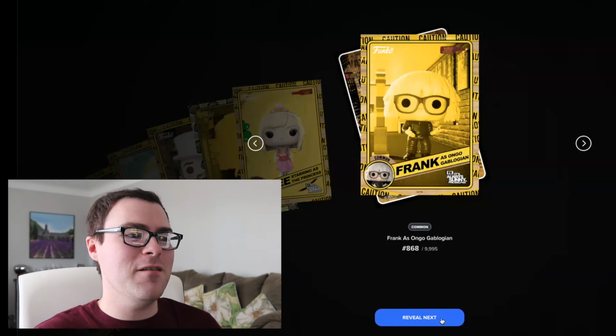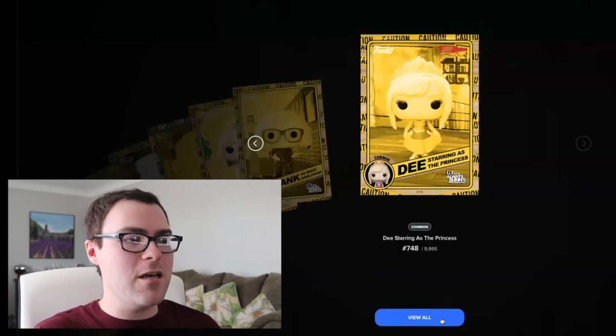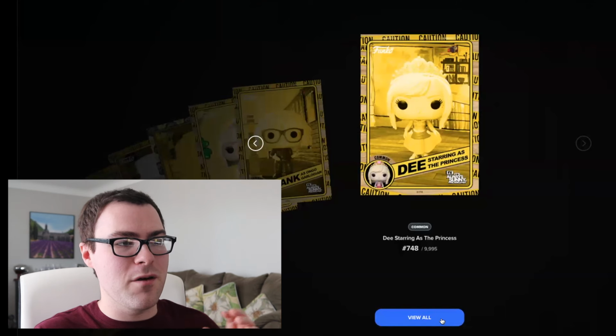Frank as Ongo. And the final card behind here is a common D starring as the Princess.